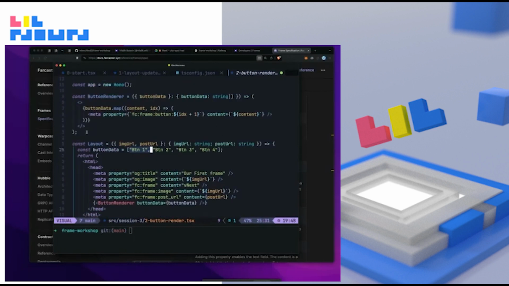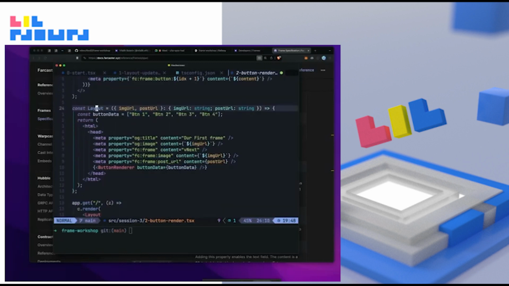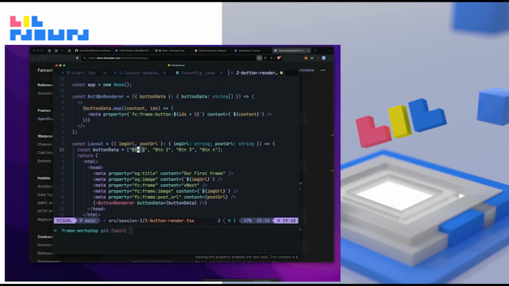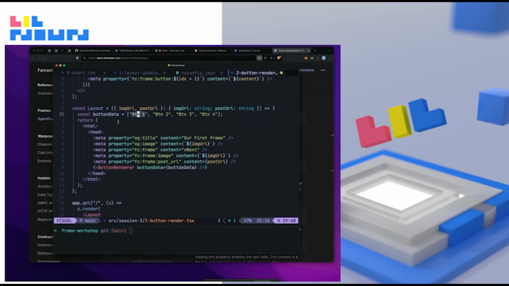And how that all fits together, again, we've looked at it starting from the layout and then the button renderer. The button renderer sits inside of the layout, and then the layout gives you your buttons, is how this is set up. This isn't the only way to do it. It's just how we're doing it for right now. So you take your button data, and what this is called is passing in props. So you're passing in properties, that's what props is short for. You're passing in this text information into your button renderer. It's going through it and then making your buttons, is the long and the short of that.